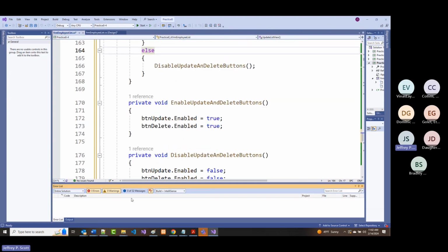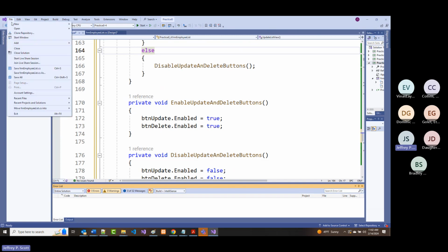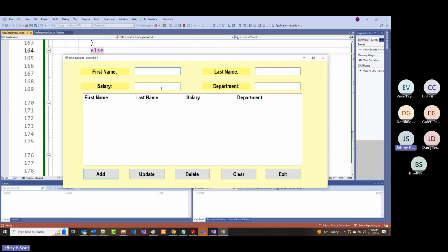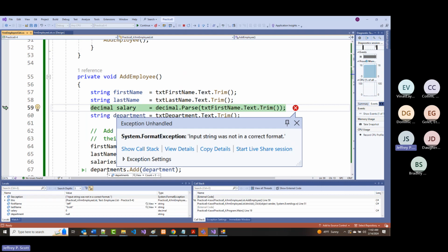Now, it's not showing me any errors here, so I am going to do a file, save all right there. And I'm going to see if I can add somebody. All right, okay, it's giving me an error. That's okay. Input string was not in a correct format.